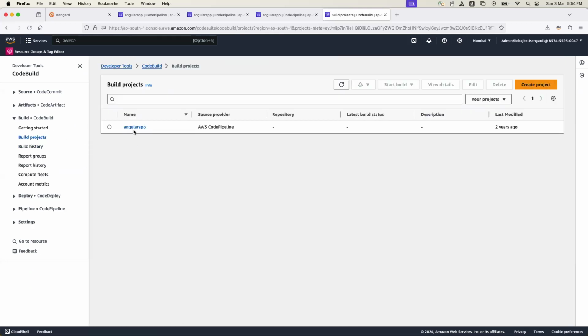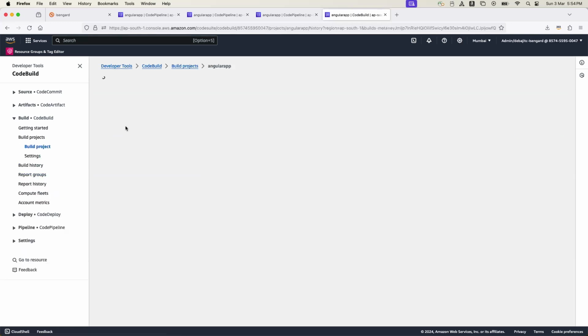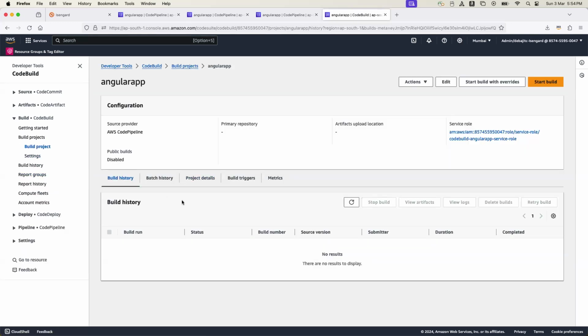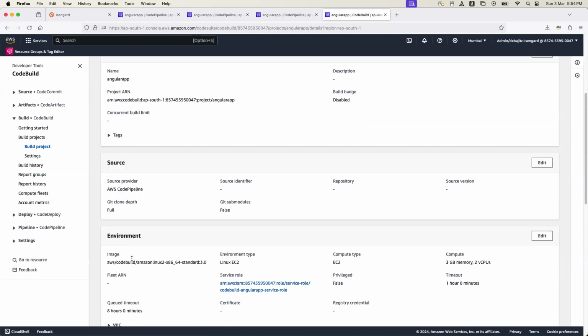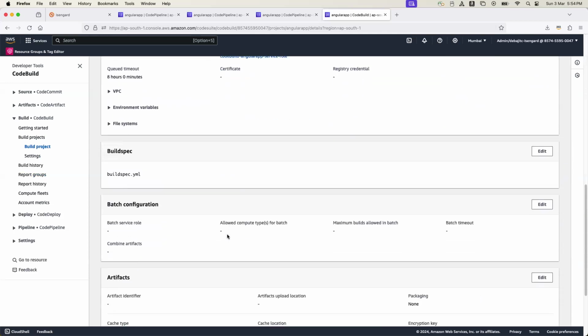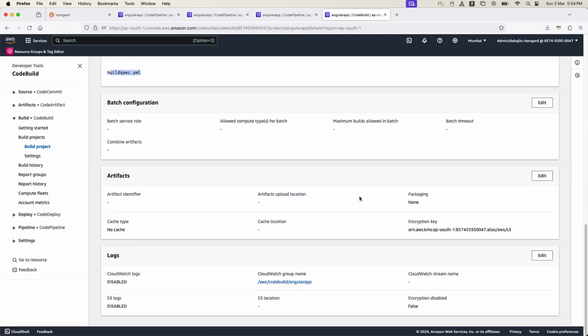Once this build project is done, I've done something here for other projects, and then you'll see all of the different reports, etc. So if I go to build project, I think it is already gone there. Let me see. Yeah, so it's a buildspec. You see there's a buildspec, you can change. There's artifacts, and then there are logs. So once this build is done, then there's a deployment.